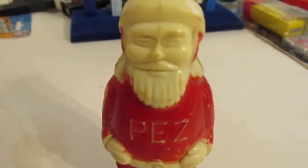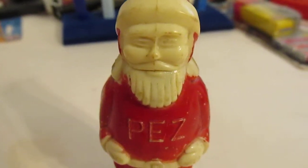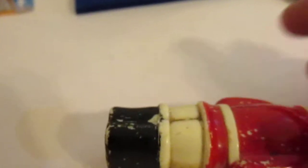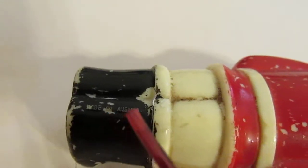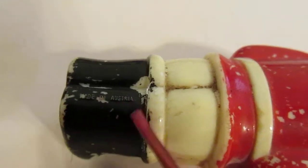If you look at his face, see how his beard is? Well, that is the Austria version. I do not have a made in Germany version, but I will tell you how to identify it. On the back of the boot, right there, see where it says made in Austria? Let's get our little pointer. Yeah, right in there, made in Austria. What'll say made in Germany?